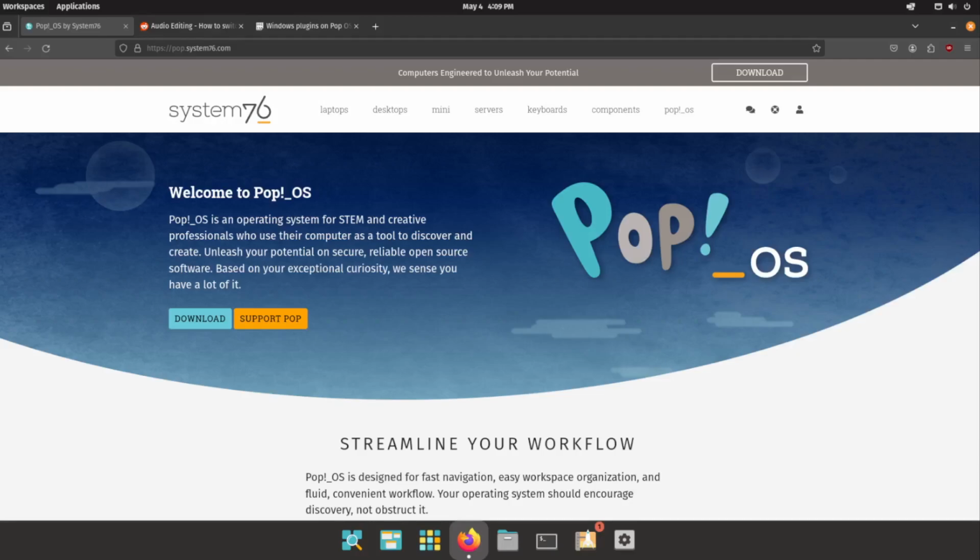So first things first, you're going to need a copy of Pop!OS. I would recommend working off of a clean install, but if you already got your system set up and you're already working on everything and you don't want to do that, fine, no problem. But if you have changed things about your system and you run into any errors along the way, I won't be able to anticipate for that. So I'm going to be working off of a clean install. If you're not, comment if you have any sort of issues, and hopefully somebody can help you out, or maybe I can give you some assistance if I see it.